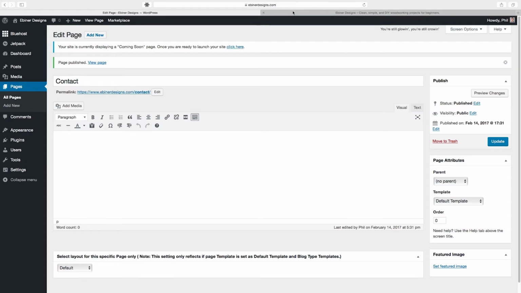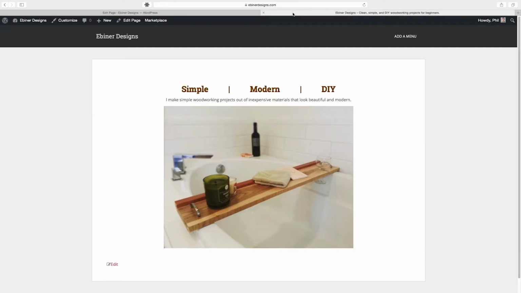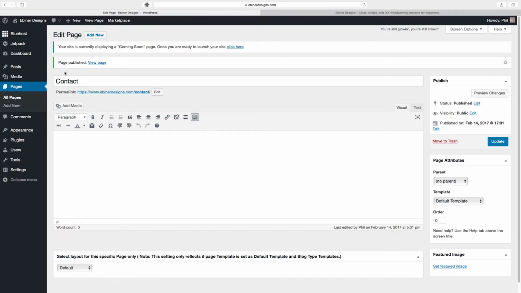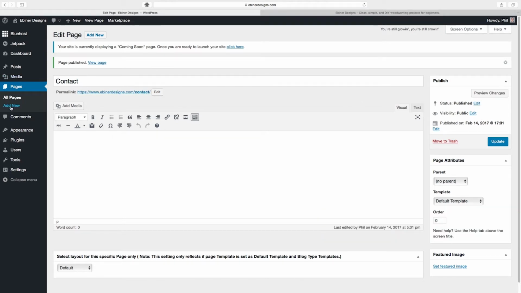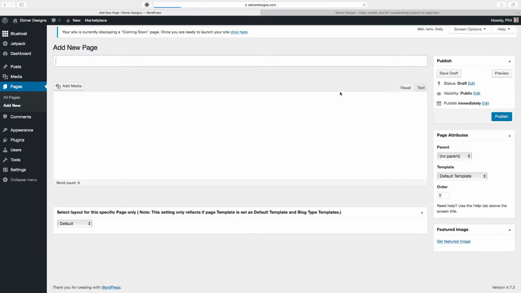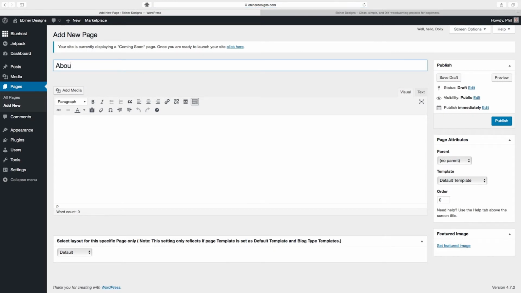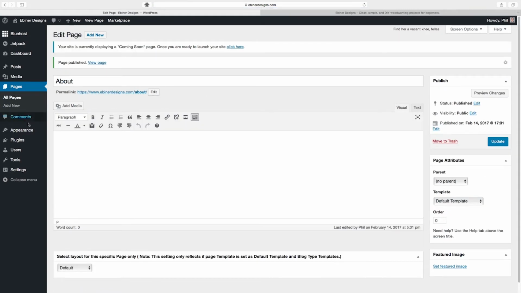Now this page can't really be seen from our own website yet because there's nowhere if someone actually went to our website to get to it, unless they actually typed in this entire URL. So now I'm going to add a page, and there's lots of different ways to add a page. You can click here, add page, click here, add new, or from the new button, add page. And let's just add an about page. Wait for it to load the permalink and then click publish. Okay, so that's enough pages for our menu.